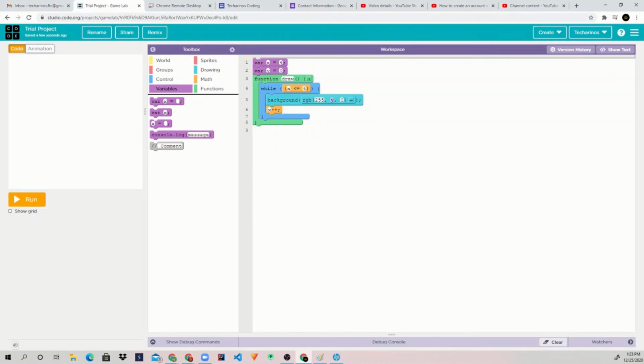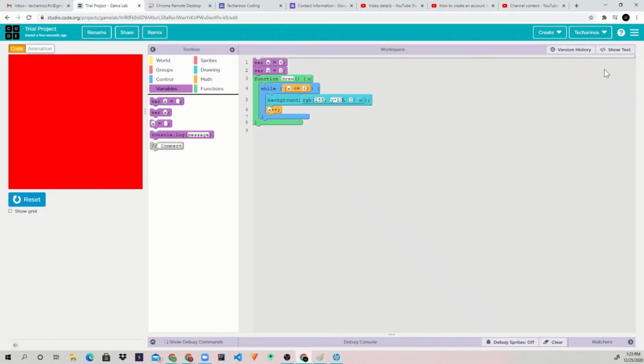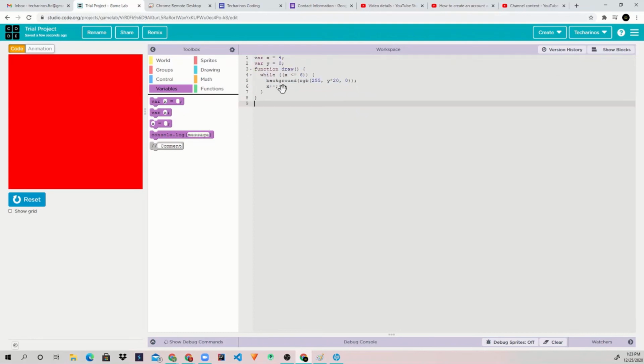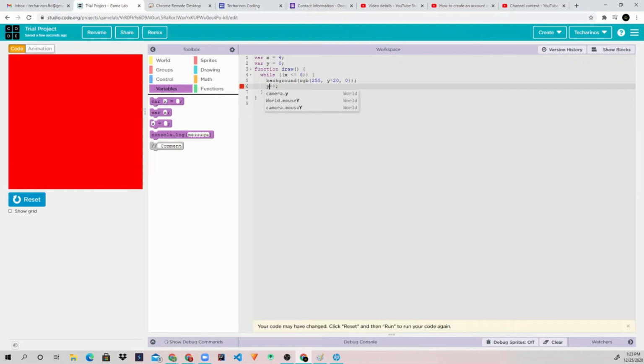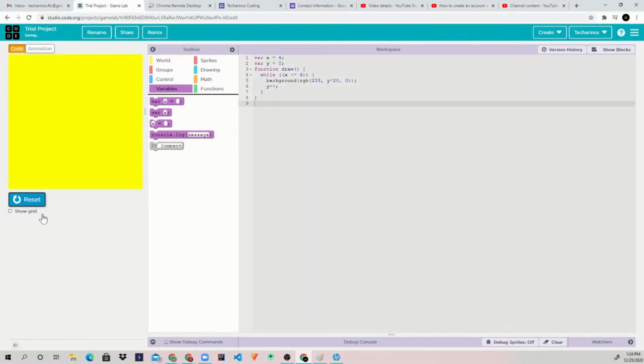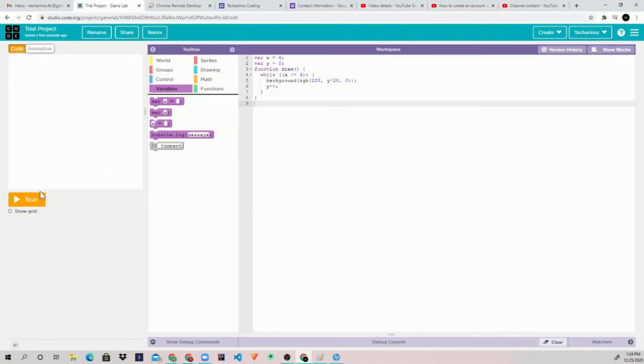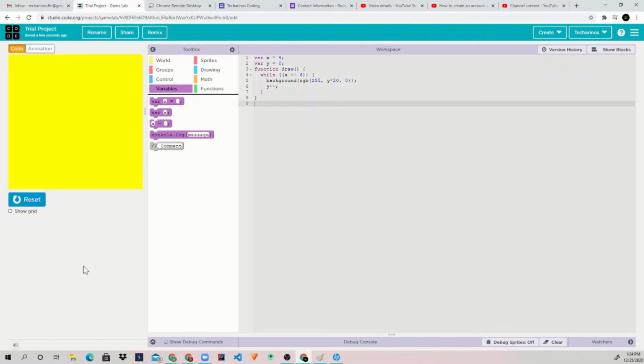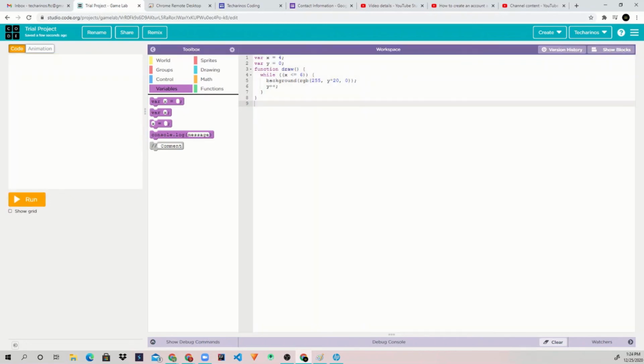The times operator is the asterisk. y times, let's say, 20. Oh wait, right. We're going to make it y plus plus instead of x plus plus. So it's always just going to change. We said run. Okay, so now you saw that it's going to run. So it's yellow. That's basically what it is. So yeah, that's basically the while loop.